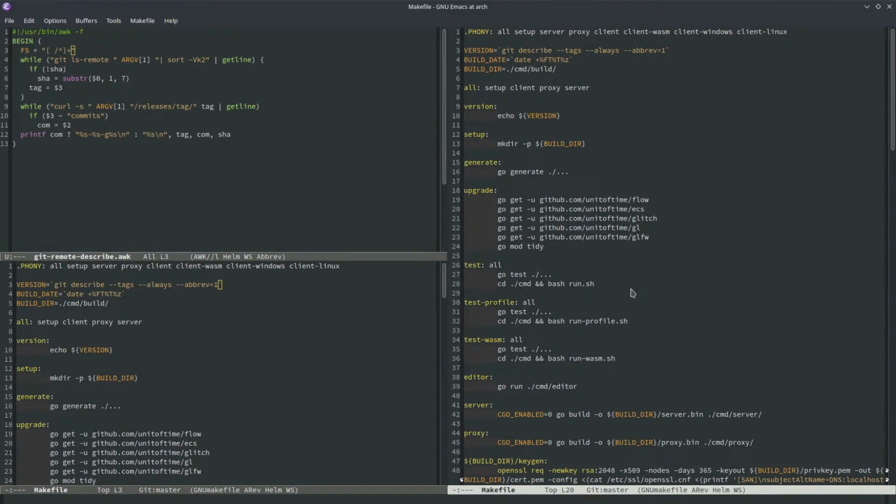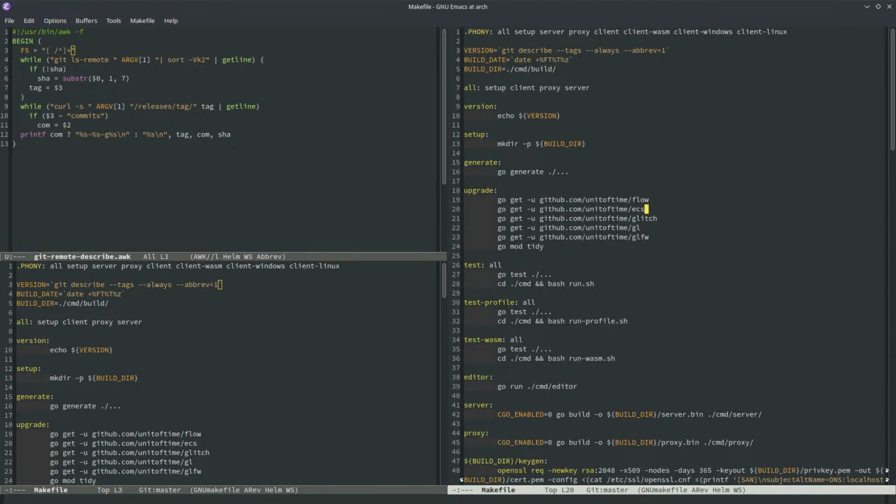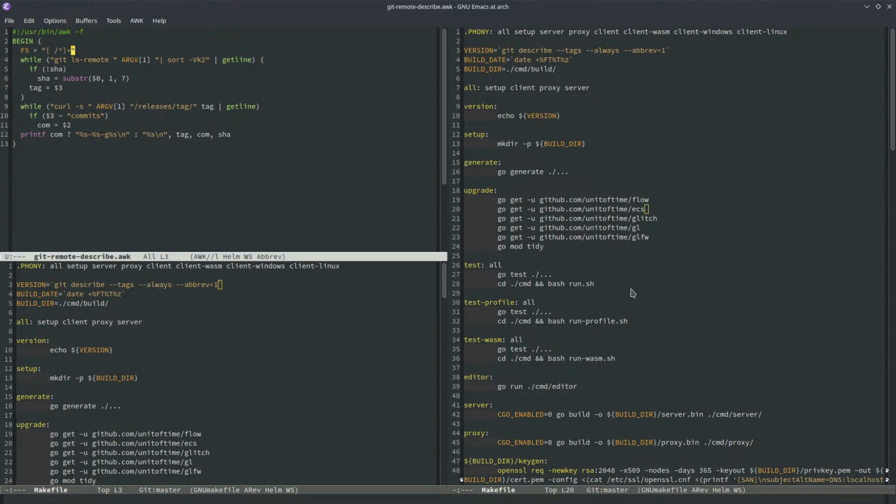This seems better. Maybe commit hash would be nice, but it would be nice to have the tag number as well.